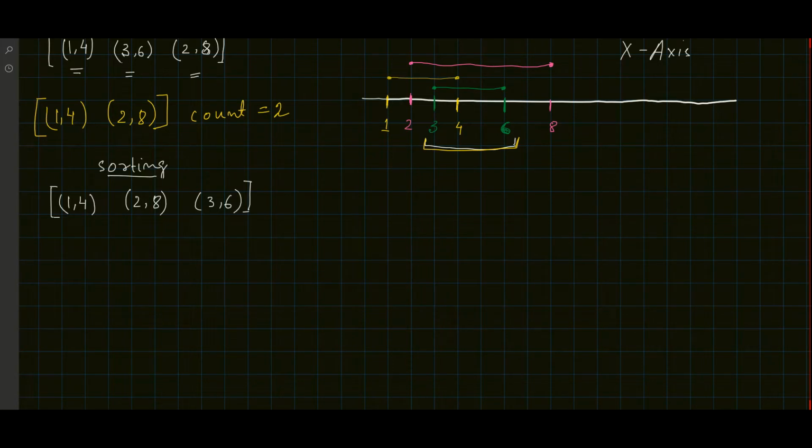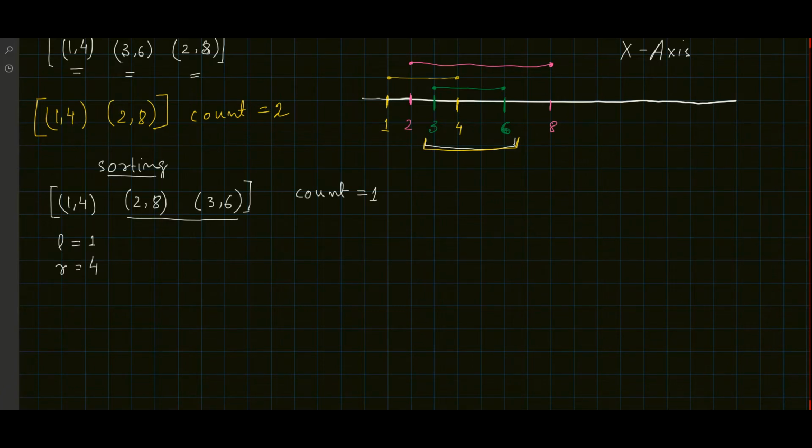Now let's look at these same intervals again, and let's say we have a count here. Initially, let's say the count is 1 and we need two more variables, let's say left and right. On the left we'll keep the values of the first pair. So we'll keep left as 1, right as 4. Now let us start iterating from the second pair onwards.